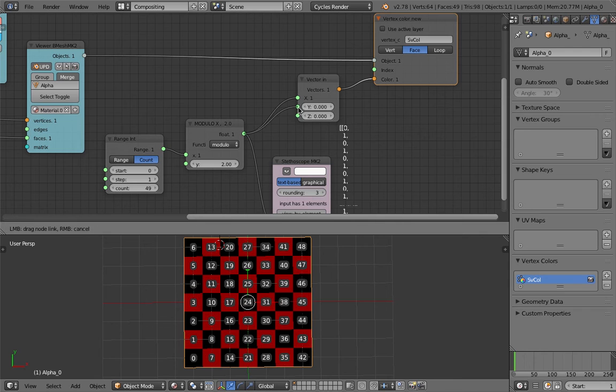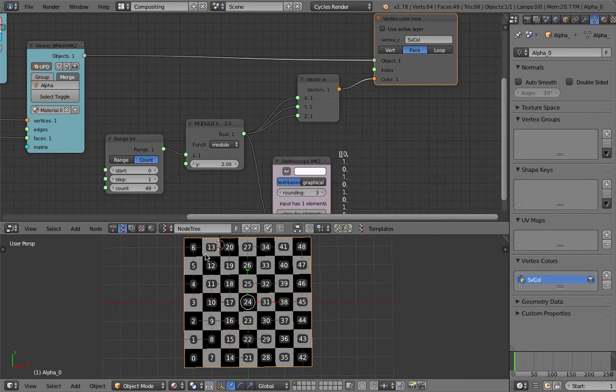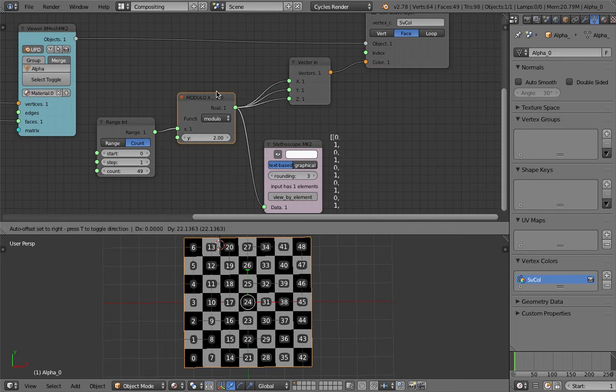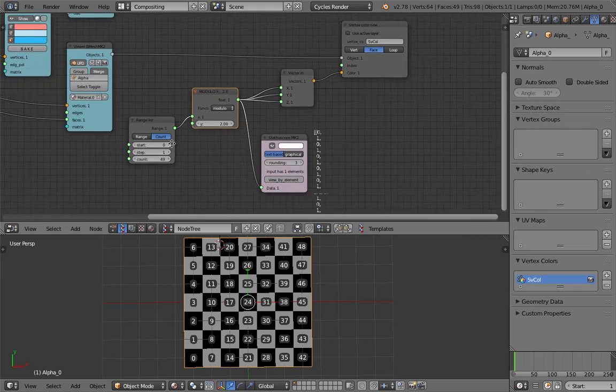Of course, if I plug this into X Y Z, I get a 0 0 0 1 1 1 0 0 0 1 1 1. So that's okay, that's a pattern. So we have a checker pattern.